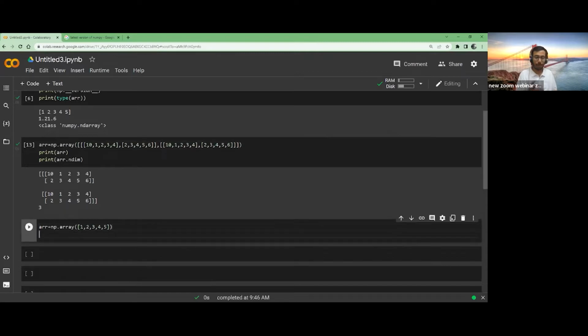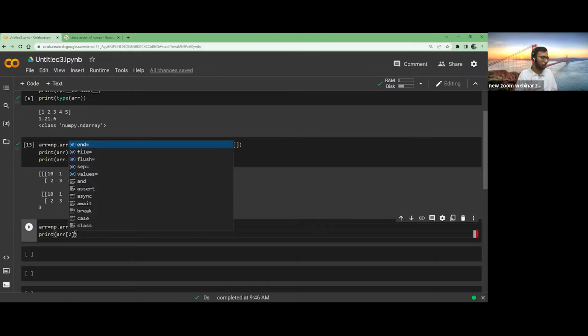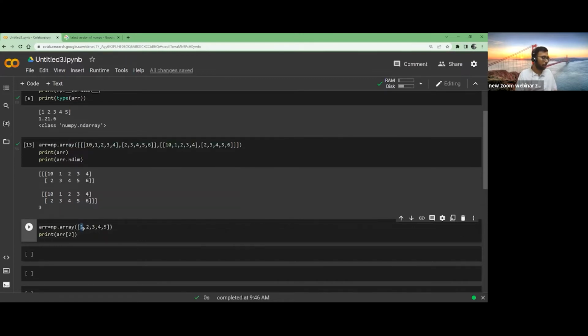I want your support in this. I need your quick answers so that I'm able to understand that you are getting this point. This index is 0. If I want to access this element, I have to use index 0. For this element, I have to use index 1. For this element, I have to use index 2, 3, and 4. Why is this index 4? It is till n minus 1. There are 5 elements, and the last element's index is n minus 1. So remember that.